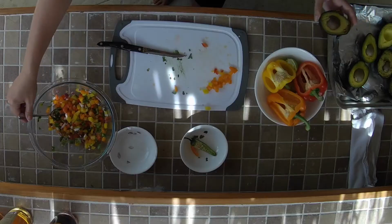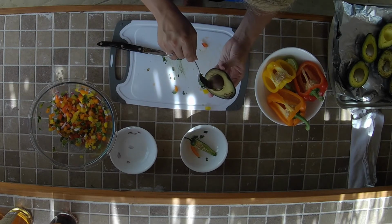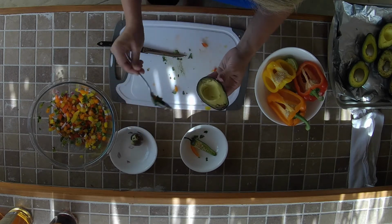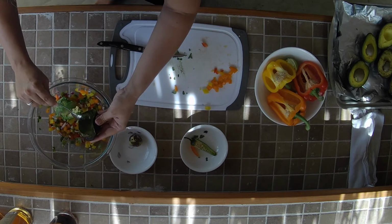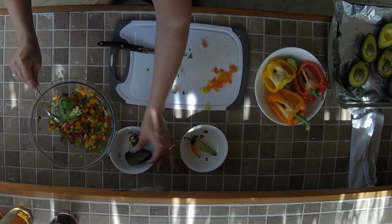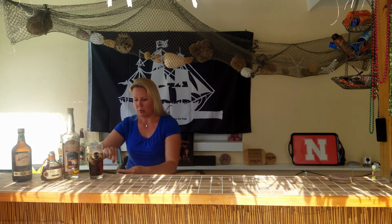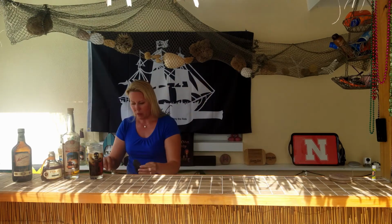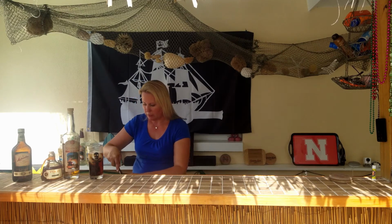So I'm going to go ahead and use my spoon to get the seeds out of the few here that we have. I did let these sit and cool for a while just so that they were a little bit easier to handle. I will say as well that it did change the color of the avocado a little bit. Just made it look a little bit brown. So they're just not quite their normal vibrant green, but I think that it's going to taste excellent. So I'm excited. That one is a little tough. Might have to work on chopping that one up a little bit.